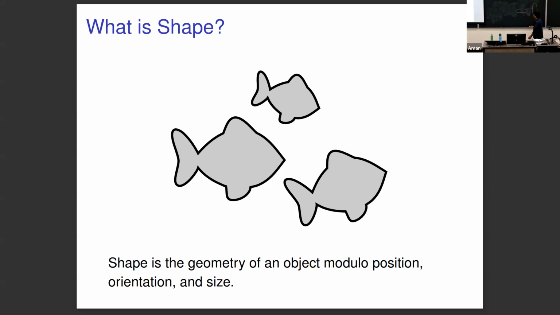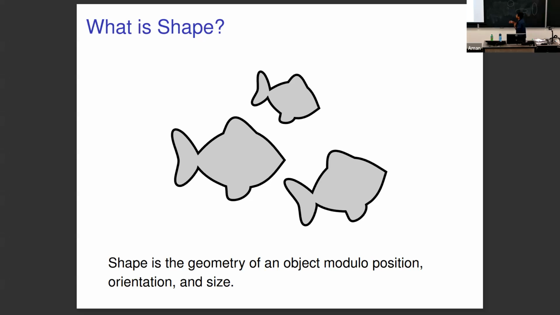The third invariance that we want is to size. For example, if you have a small circle and a large circle, essentially these two are also the same shape. So overall, we just want our shape to be invariant to location, which is the position in space, rotation, which is the orientation of the object, and scale, which is the size of the object. So a shape is just understood as the appearance of an object which is invariant to these three properties: location, rotation, and scale, right?